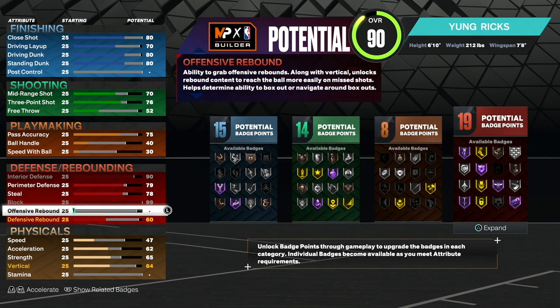So after you guys are done making your block at 99, what you guys want to do is go to offensive rebound. And you guys want to make that a 75, man. The reason why we're going with a 75 offensive rebound is because offensive rebounds are usually easy to get. You're probably already in the paint standing there waiting for you guys to shoot. Or he's going to pass it to you so you can take the dunk. So you're probably already in the paint, positioned well, already having box out. So we don't need a super high offensive rebound. It's pretty easy to get.